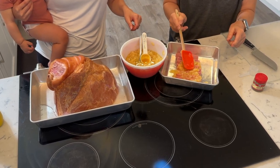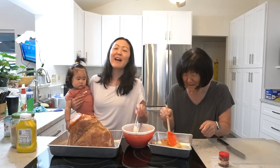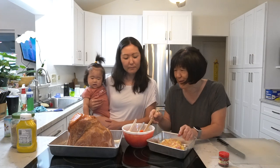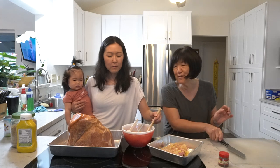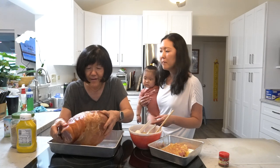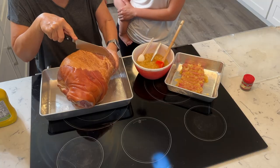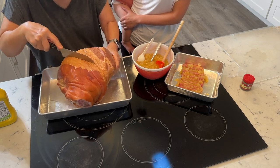So how long do you bake the Spam? You know, I really don't remember, but I think we can just bake it as long as we bake that. Maybe what we want to do is score it a little bit. So you guys never really did ham? Actually grandpa did, but it was always canned ham and I never liked canned ham. We need the real thing! So I'm just gonna cut diagonals here.